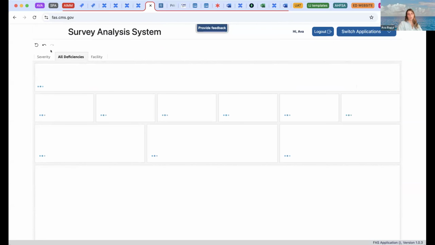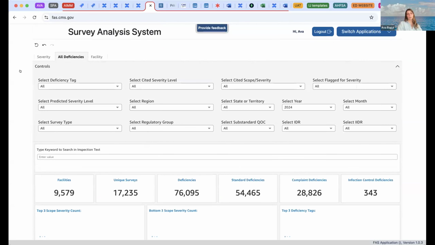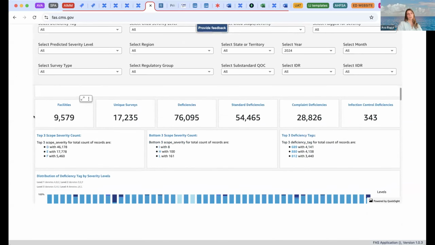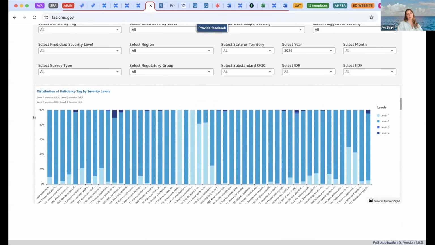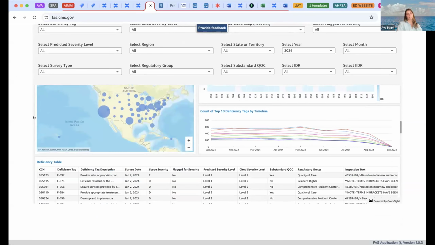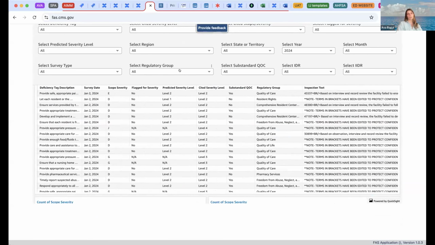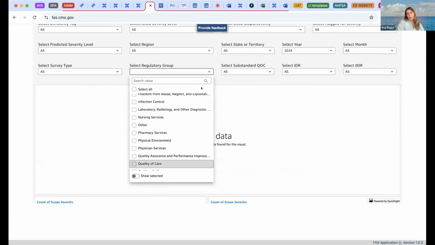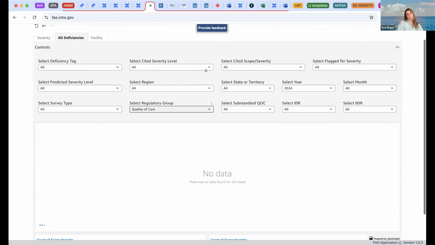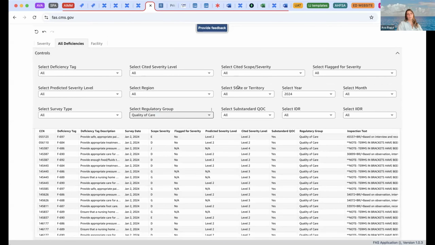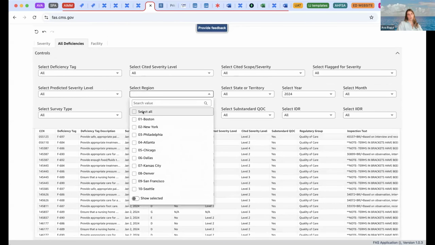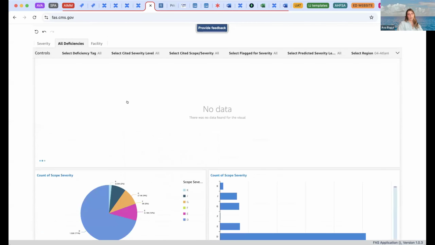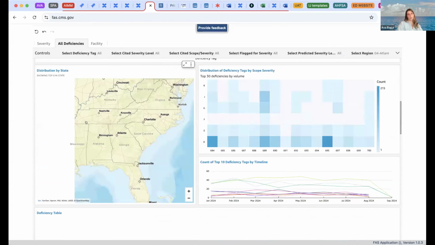We have a little bit more of an in-depth look at the deficiency data in this tab, where we can get to a tabular view. So if I wanted to see the quality of care deficiencies in the regulatory group for this past year, maybe for the Atlanta region, I can see this information.